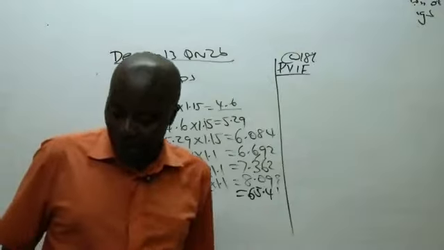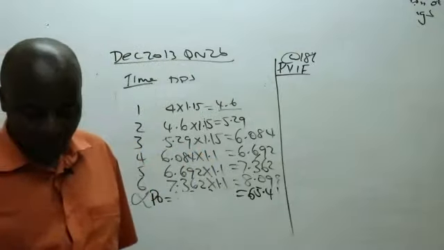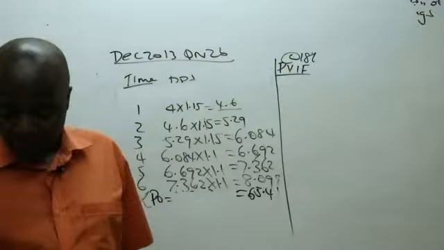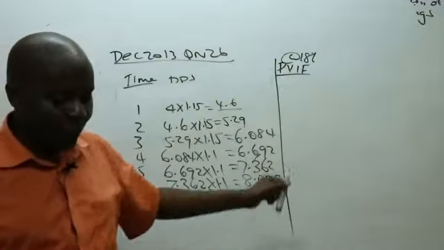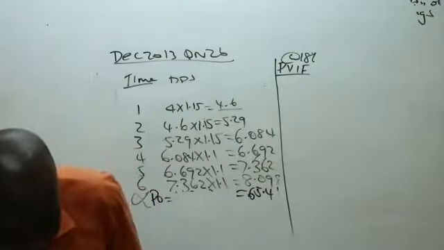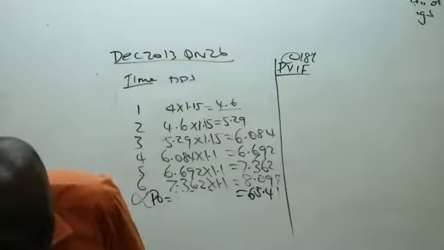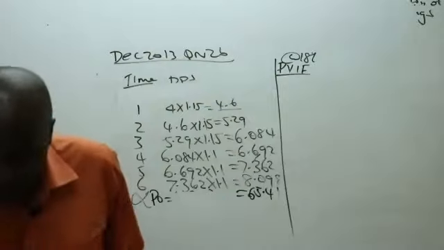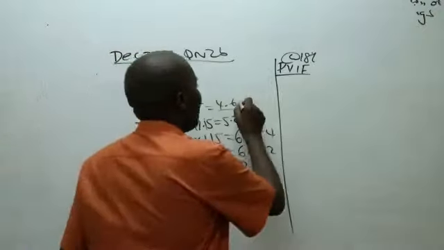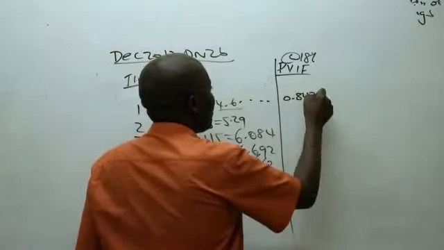I'm not yet getting anyone giving me any figure, my great students. I want you to give me the PV at 18%. Thank you very much. I can now see them coming in thick and fast. We have 0.8475. So the first one is 0.8475.